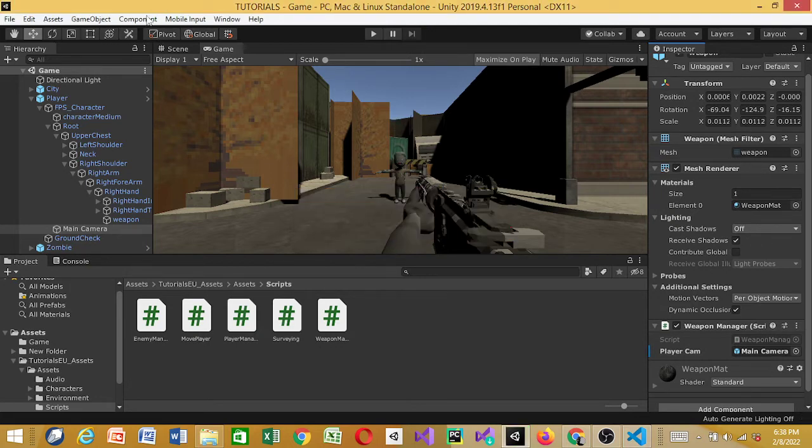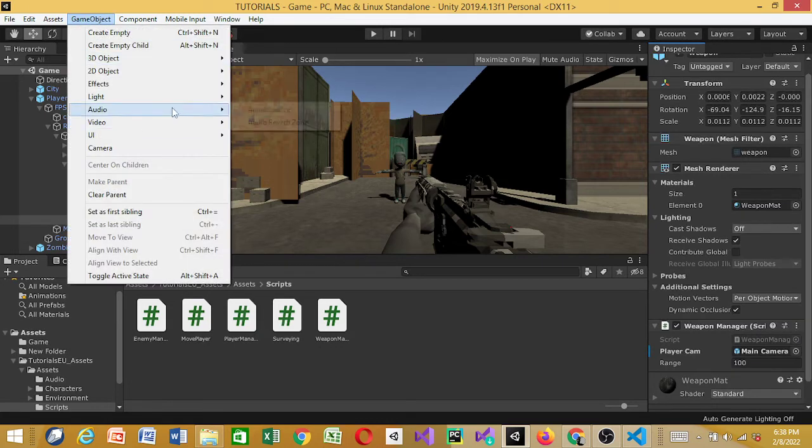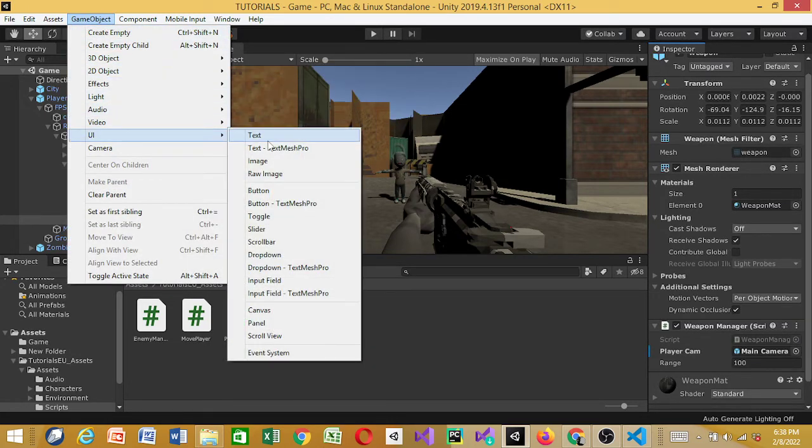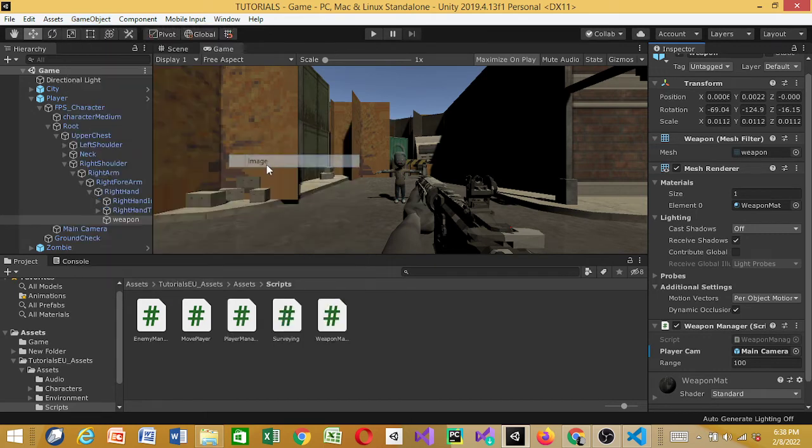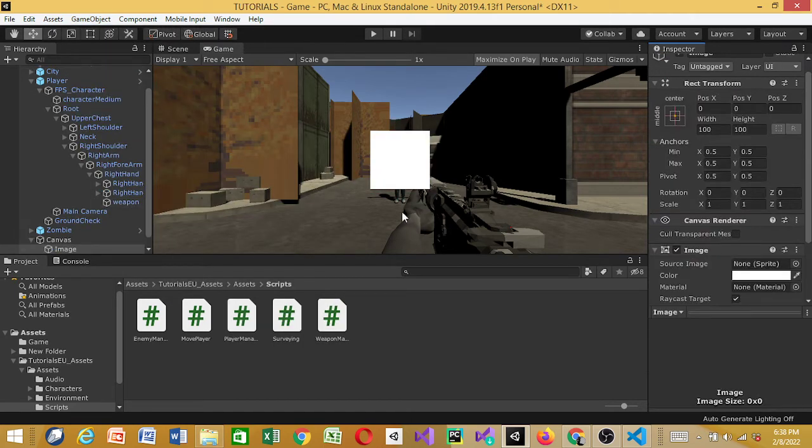Good. So we're just gonna go to the game object, sorry, UI, image, and we're just gonna say 10.